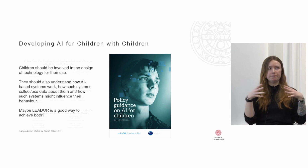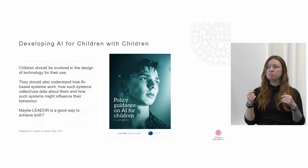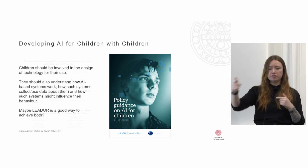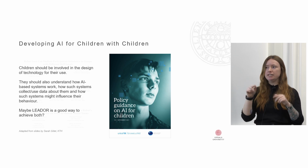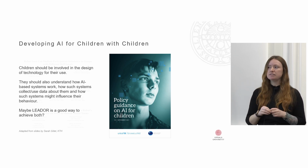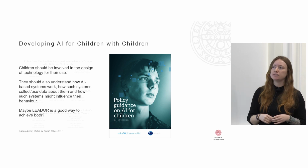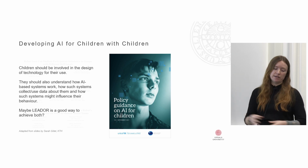because if you're so integrated in the design process, you really see for yourself that the robot starts to replicate the things that you tell it. You also can really see the input data to some extent, or at least you could with more iterations of the tablet interface, for example. So this was our starting point.